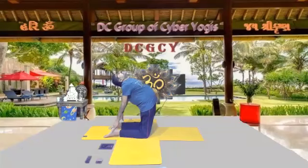Holding these two forces. When I do countdown, just try to increase the intensity a little further. 10, 9. Keep dropping it further down. Keep pushing pelvis forward. Should be crossing the knee line on the floor. 4, 3, 2, 1.